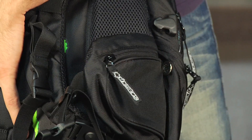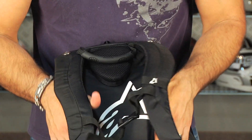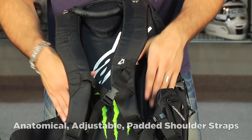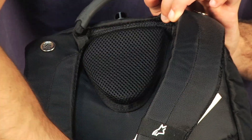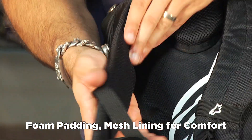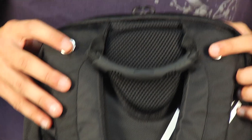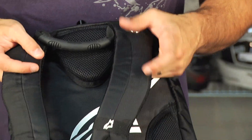The big thing you're going to notice, which is different from a lot of other backpacks, is the ergonomic factor. You have temper foam support on both sides of your lower back, and an added pad of support at the top that creates space for airflow. Both of the straps have a mesh that wicks sweat away and keeps you cool, and there are two vented grommets that flow air inside the straps — just a really nice touch.